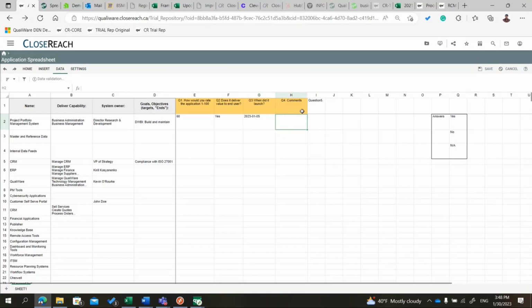And then finally, comments is a free text cell where you can type whatever you want and the information will be saved. So in here, you see 4 different formats for how you can input information outside of the standard out-of-the-box properties in Spreadsheet. And you can see that in one document. Again, we find it useful when the client has a lot of properties not available out of the box. So if you want to create a questionnaire, let's say, in QualiWare, there is no template for a questionnaire. So this would be the closest to a questionnaire in QualiWare that you could find.